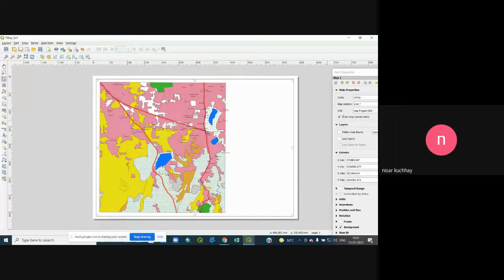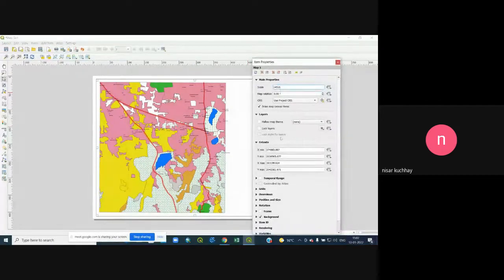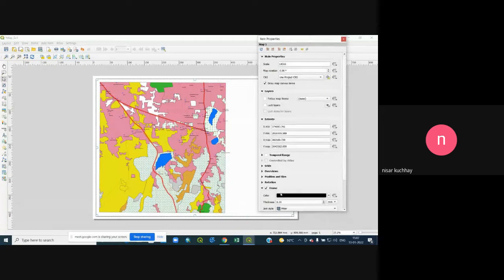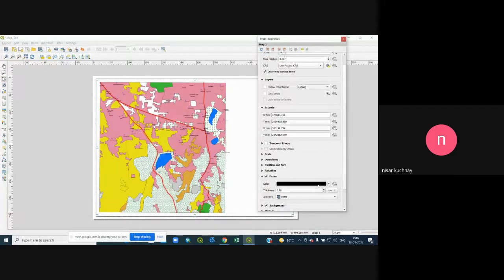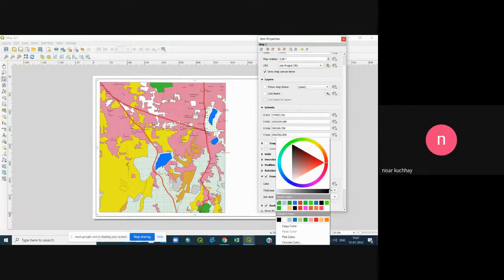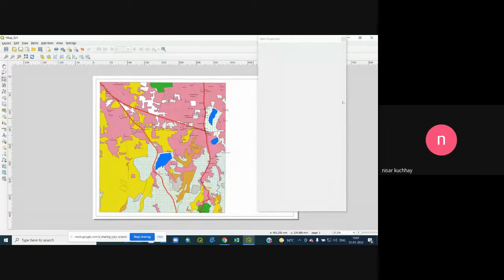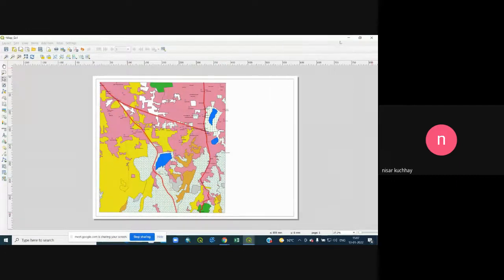Now I want another thing in this map. So I want a border, a frame. So I will add a frame, go to frame here. I will click on this. Then I will change the color. I can change the color from here, or I can do this one. Click first here, then item properties.